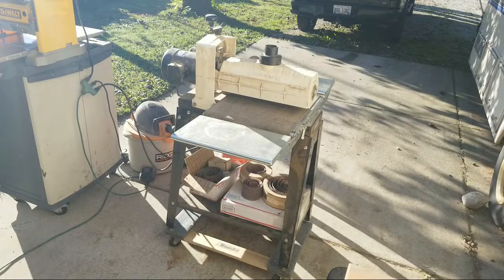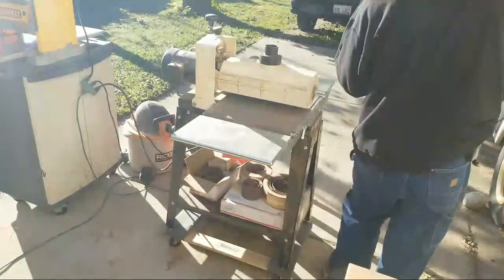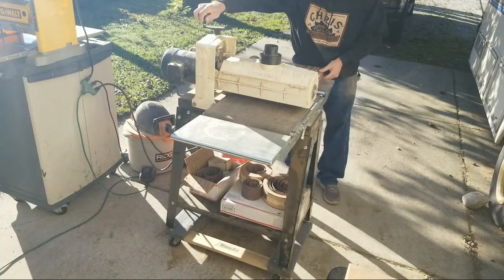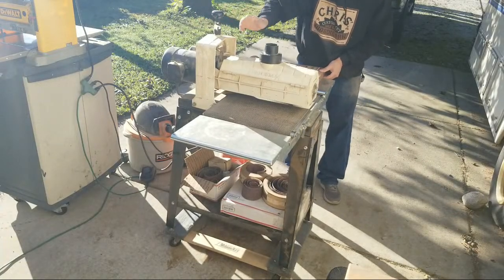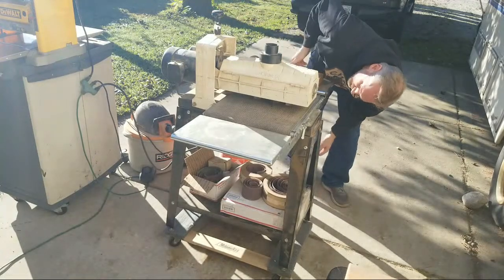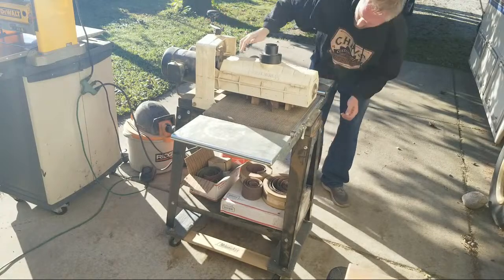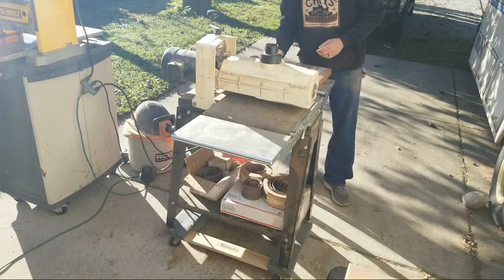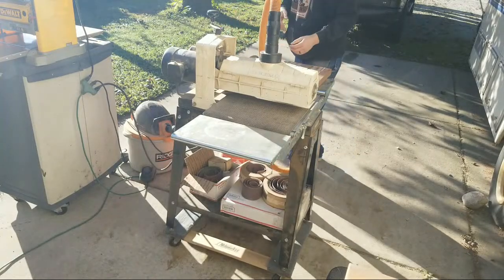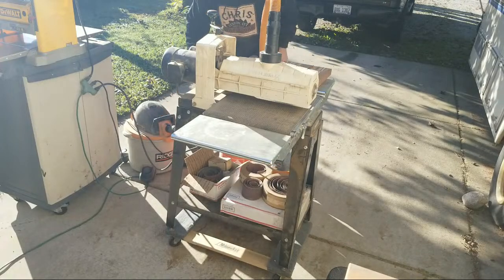Here I'm saying how I'm not going to run this through here, but I am going to run it through here because I want to. I want to get this in here and just run it through a couple of times and see how she goes, see how she looks. Yep. Just going to run this pretty board through here, flatten it out a little bit. It might make it easier for me when it comes time to do the planing.